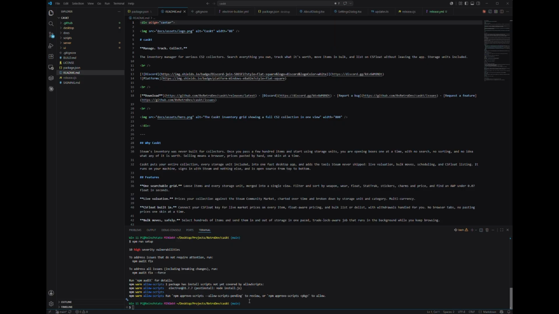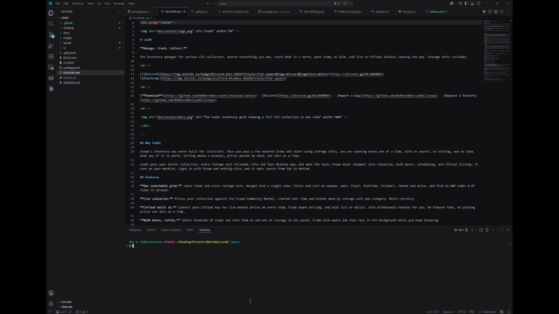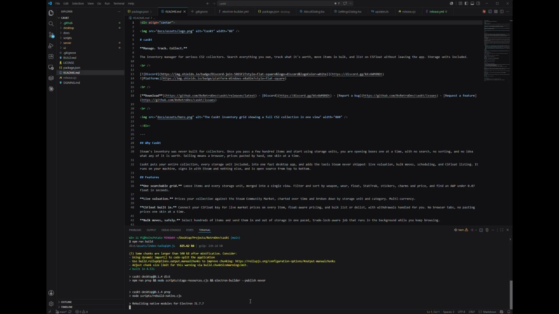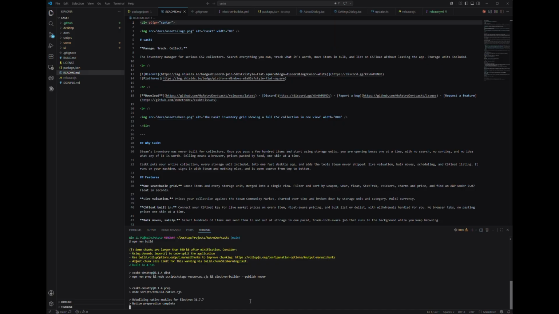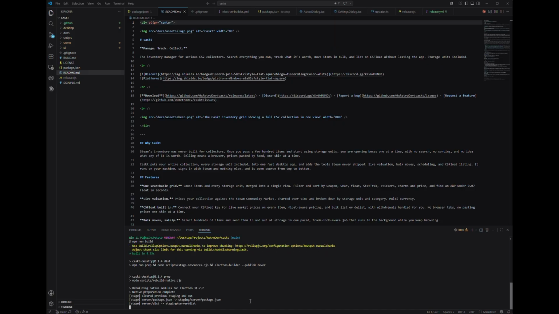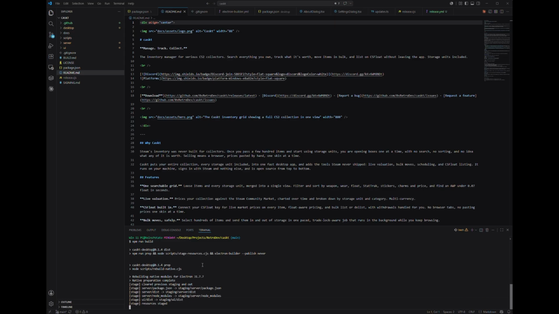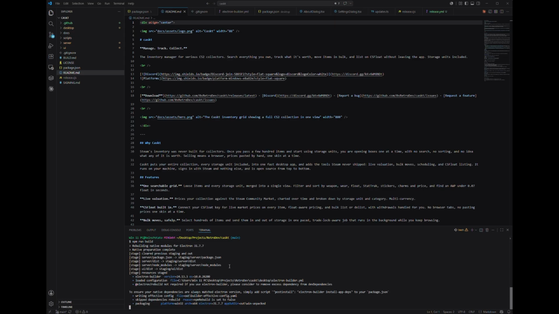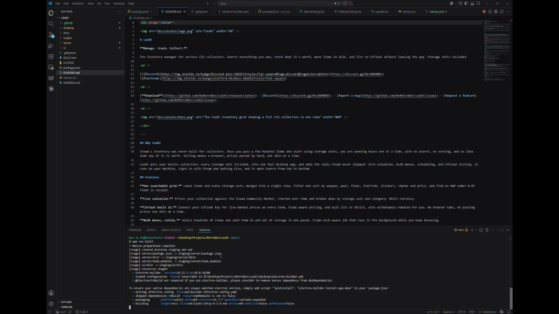We go ahead and we can just clear that. And the next step is going to be npm run build, which is going to be building the executable. Because if you wanted to know, Caskt is actually a web application. It's a server which you host or you run on your own computer. You're actually running a server on your computer. You've got the UI that interacts with the server, and of course you've got a database as well, which all runs locally. And that's exactly what's happening here: we're actually building or compiling it all and using Electron and Electron Builder to then create an executable so that you can run it as a standard application on your computer.